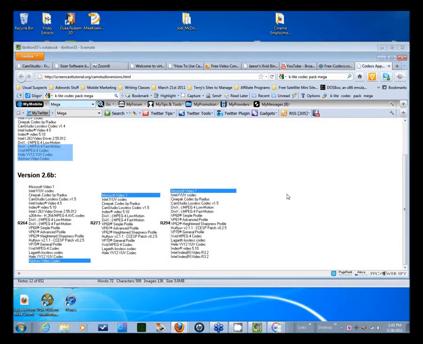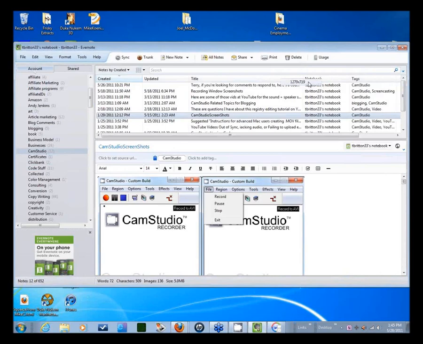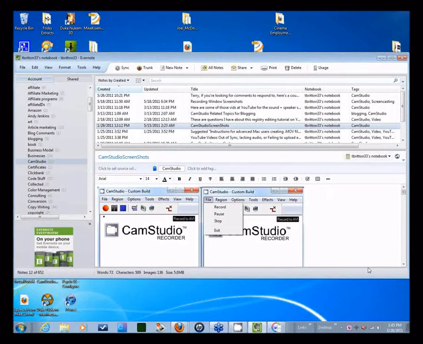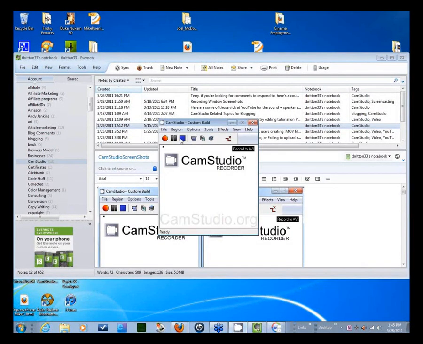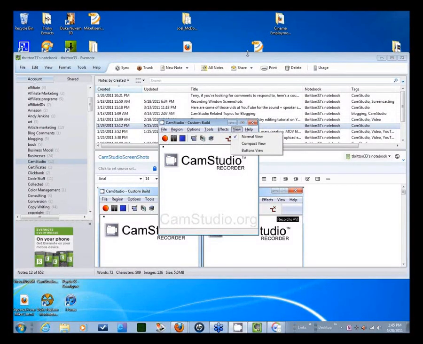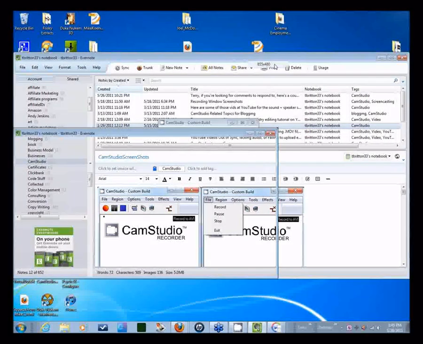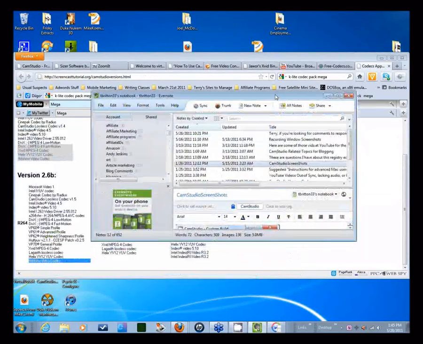Get rid of the one pixel over bug that's affecting our Windows region thing, so that I don't have to have oddball 1279 by 719 window regions selected to be able to use the window region right here. I could get by, of course, with fixed region. I just love the utility of being able to set up a window and use Sizer to select that window, because I use so many different sizes. 856 by 480 is a very good size.